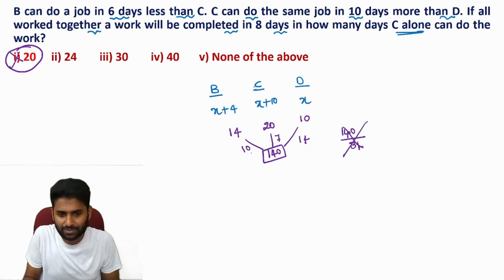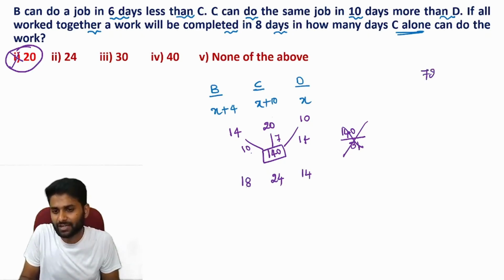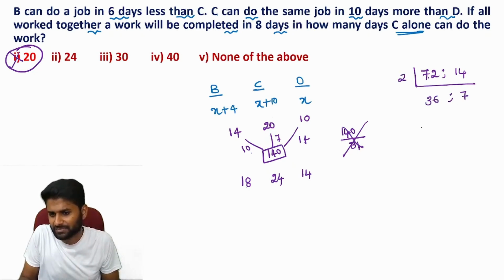Let's take another example. Now this is exactly 24 units, and it is 10 more, definitely 14, and 6 less, this is 8. Let's take the common multiple of 18 and 24. Guys, the common multiple of 18 and 24 is 72. Let us take the common multiple of 72 and 14. Now see, this is exactly 7 times and this is exactly 36 times. There is no common multiple. 36 is multiplied with 14, so that is 36 into 14.